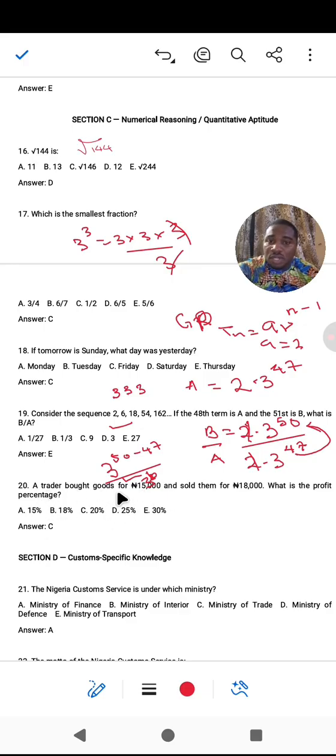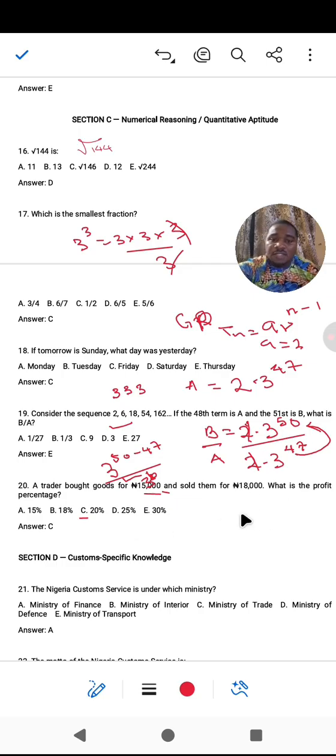If you know you don't have time, you can use the formula, or you just think of it as having 3k as profit. If you consider 15k, 3k is how many percent of 15k? Now 10% of 15k is 1.5k, so another 10% is 3k. That is 20%. That's one way to go about this question, right? That's why it goes C.